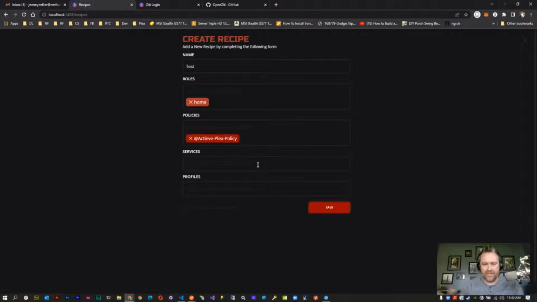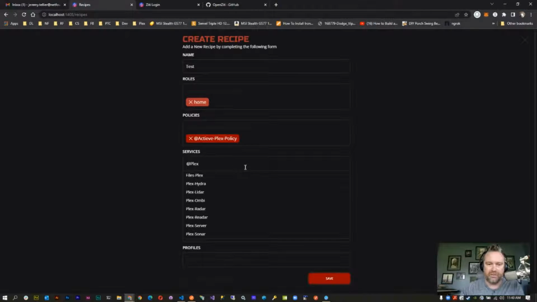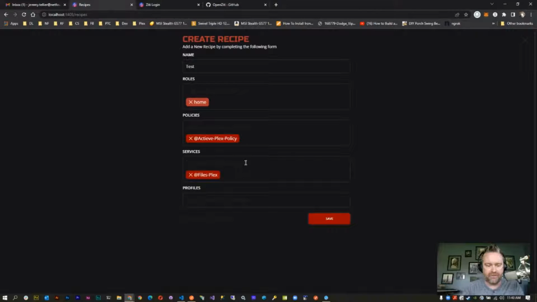Okay. Well, like I was saying, this is my way to have identities created that have certain attributes already defined and grant access to them. I'm going to do a policy. I'm going to manually add services too, because it'll create a policy that will allow access to all these services. So I'll put my files in.